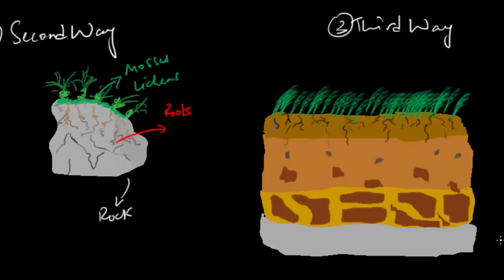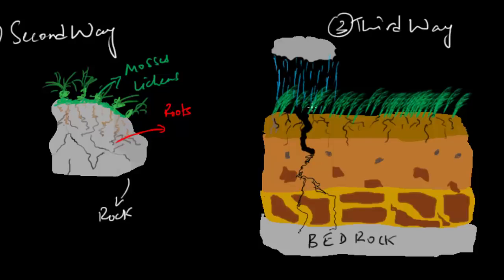If you dig deep into the soil, at some point you will reach the bedrock. Now what animals do is they create holes in the soil by digging. That allows water to reach down to the bedrock, and the same thing happens again. Water splits the rock. This is how rocks break down and soils are formed.